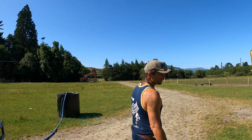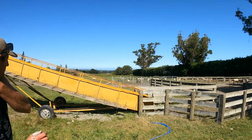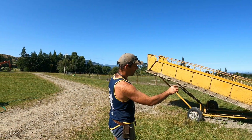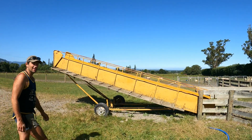Got to shift this. So when I built this little triangle thing here for the loading ramp, I built it in mind with the spray race. So I put the spray race right there where the loading ramp is, and the ewes flow out there really, really well.